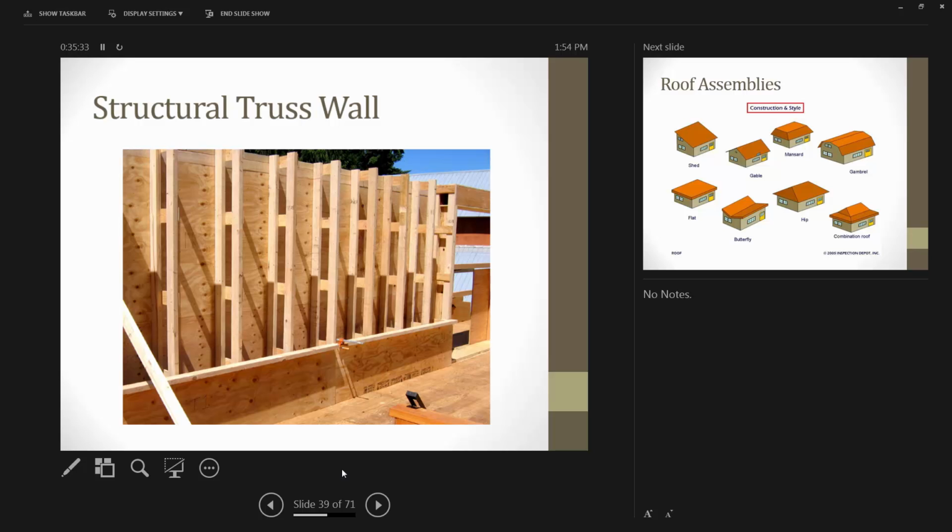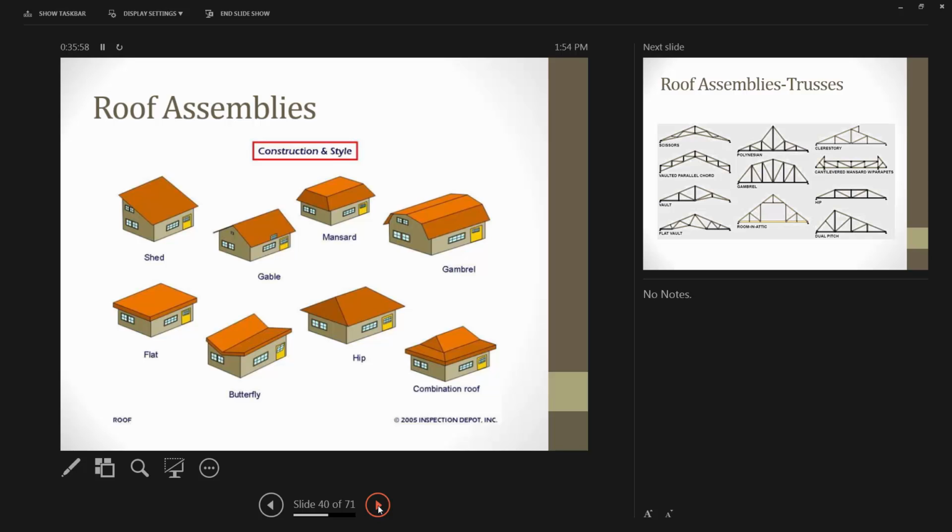And I briefly touched on passive house a couple weeks ago, but one of the biggest theories in the passive house is creating a very, very high R-value wall. The easiest way to do that is to really thicken up the wall. You can pack more insulation in it. So we're seeing more and more of these structural truss walls and double walls, wide walls. There's a couple of slides in here when we talk about the thermal envelope and building assemblies.